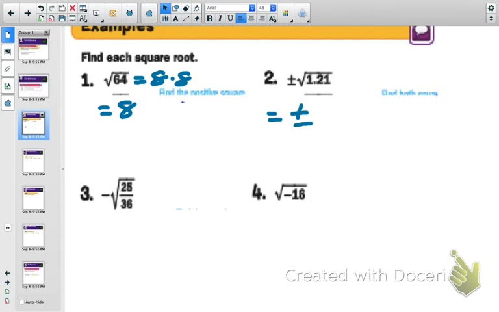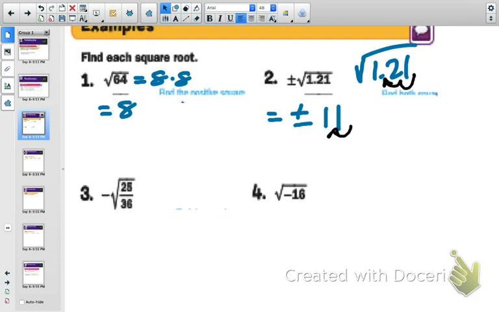You can't tell, but this says square root of 1.21. Think of this as square root of just 121. Square root of 121 is 11. However, this is 1.21, so your decimal has moved 2 places this way. That means when you square root it, your decimal is going to move 1 place. So it always cuts in half.